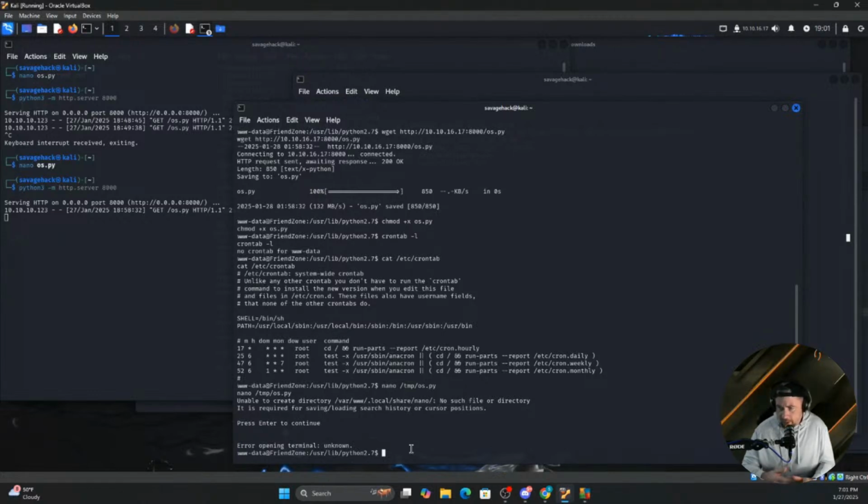All right, so it's not going to let me use nano. I don't want to use Vim because I always get stuck in that and end up having to back way out of it.